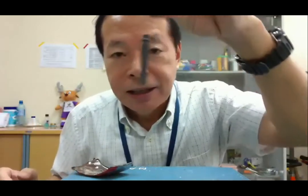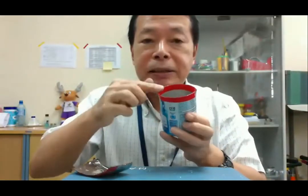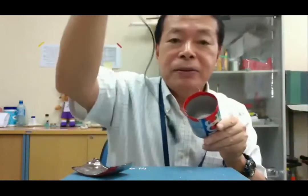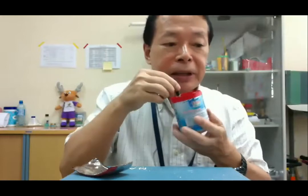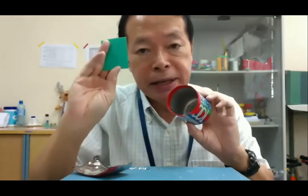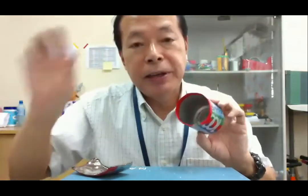So I prepare this carbon stick. Then I prepare an aluminum can, and cut off the top part. This edge is very sharp, so very dangerous for students. So I covered it with cloth tape, except for only one part. Later, we will connect the wire to this position, like this. Then, inside the aluminum can, there is some coating. So we have to remove it with sandpaper, and polish inside. Then it's okay.